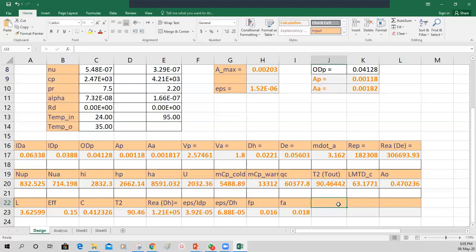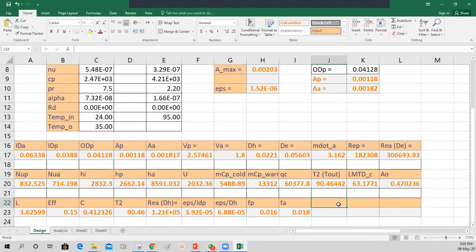Okay, and then we need to calculate the pressure drop. So for the pressure drop, what is the equation? F L over D times V square over 2G. The equations are given on page 421. For the pipe side, it's the same as you calculated in chapters 3, 4, 5. It is exactly the same, right?